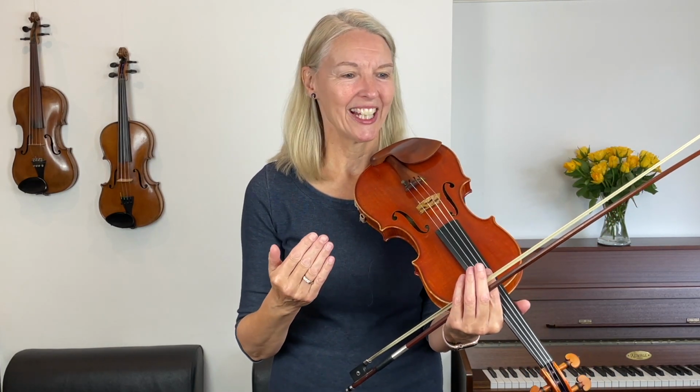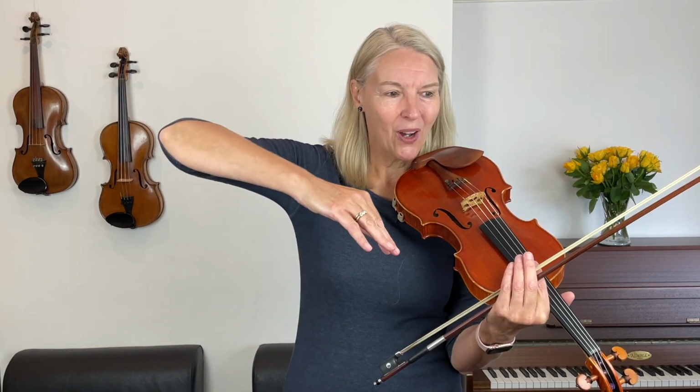Now when we continue, the last bar of the first line is going to be on the A string, so we don't need to worry, we keep our string level the same. The first bar of the second line is also on the A string, so again I don't need to worry. It's just in the transition between the first and second bar of the second line where I need to, during the open A string, nudge my elbow up again because I'm going to continue on the D string, you see.